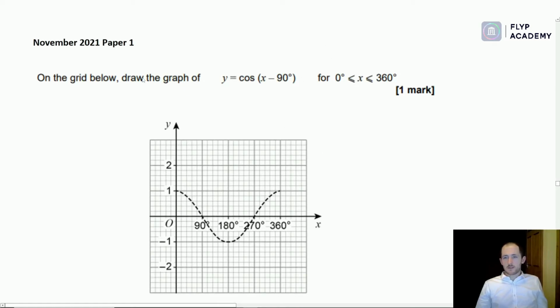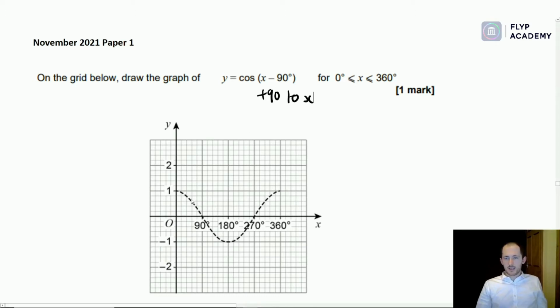And yeah, so we have some more, again, past paper questions to make sure you can see exactly what they apply to. So this is fairly tricky. What they ask you to do is draw the graph of y equals cos(x minus 90). So remember, it's going to do the opposite, so plus 90 to x.